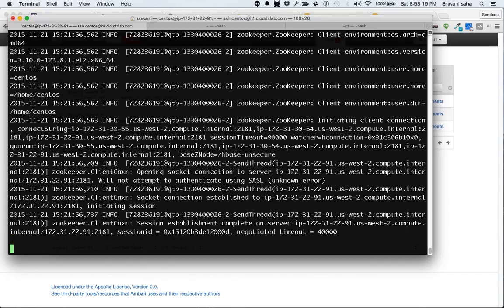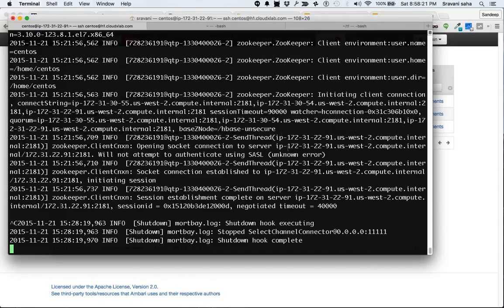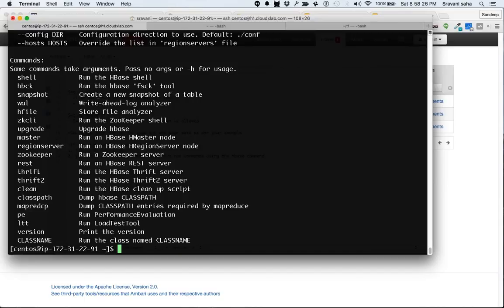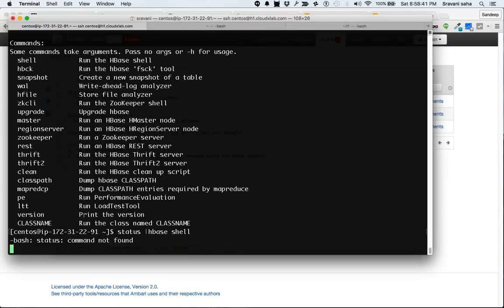So if you look here, let me just exit from the process. So here hbase provides you various commands, and here we can have status piped to hbase shell.